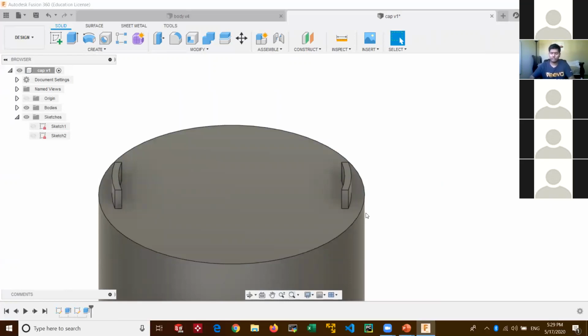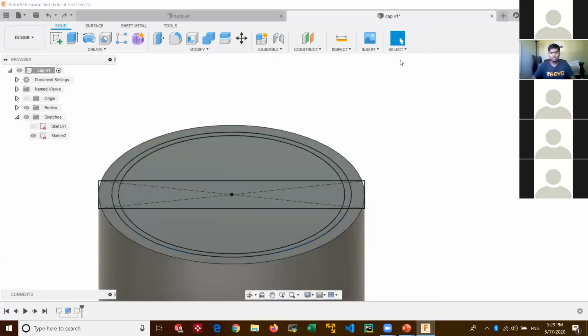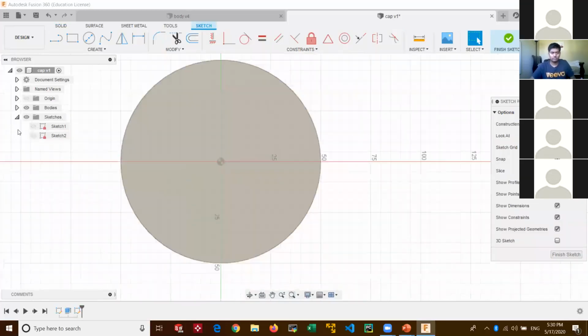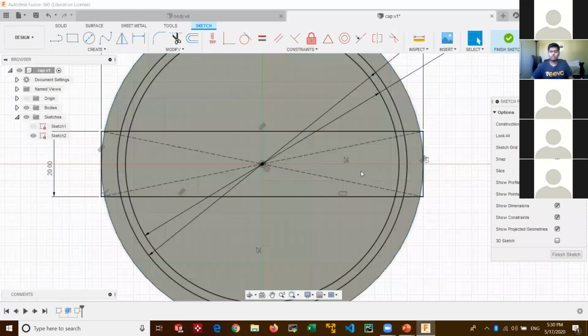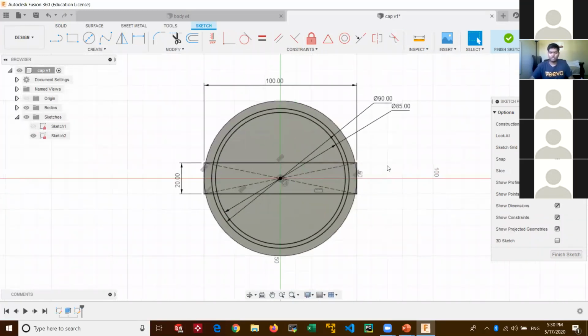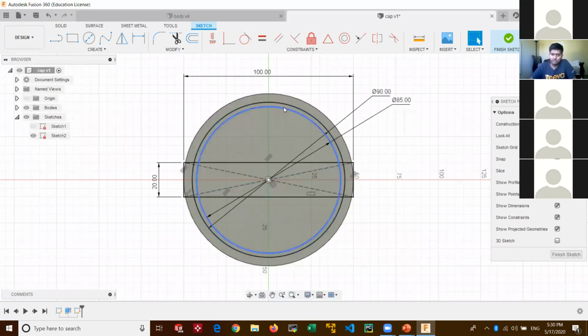Before we continue, any questions? Could you go over how to do the two parts again? I kind of missed. Yes. Let's go over that again. Okay. Elsa, are you stuck on this part? Yeah. Okay. Let's go back to the sketch. All right. So currently, what are you struggling with? Do you have the two circles laid out? I have those. Okay. The rectangle, is that where you're stuck on?